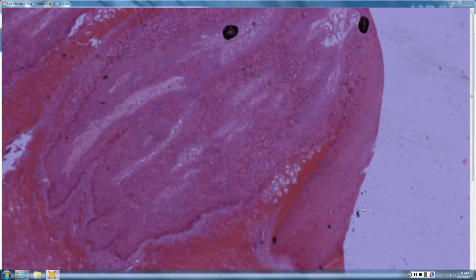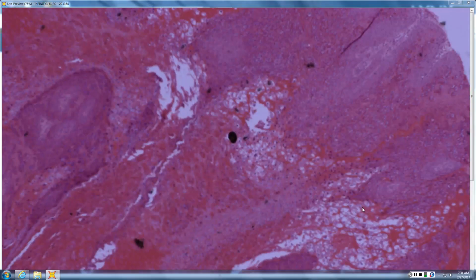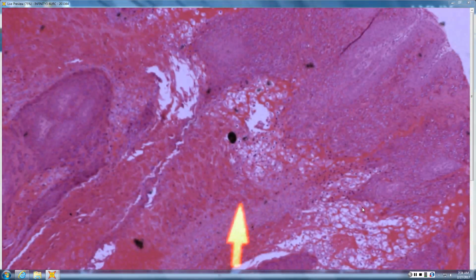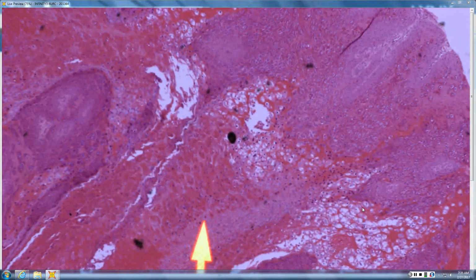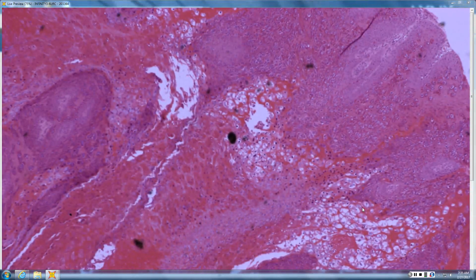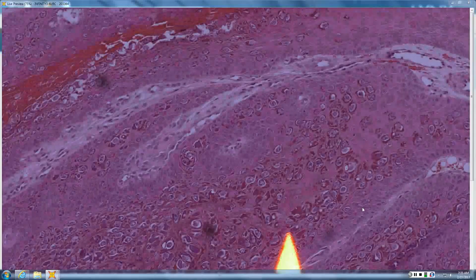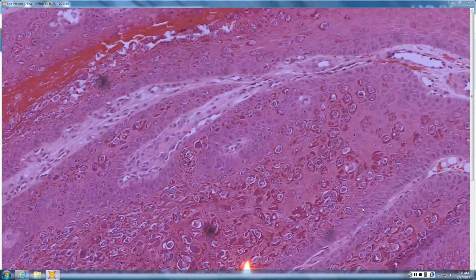So the key to myrmecial wart is like any wart, there's papillomatosis, vertical columns of parakeratosis that is distinctly round, hemorrhage commonly in the stratum corneum. The stratum corneum is either compact or coarse basket weave. And in a myrmecial wart, there are viral inclusions that are distinctly red, and it is palmoplantar. So, very good.